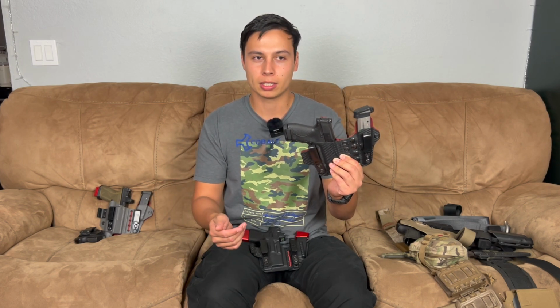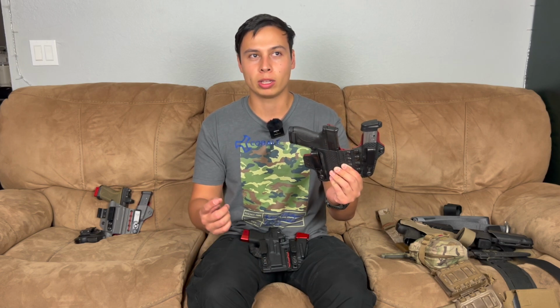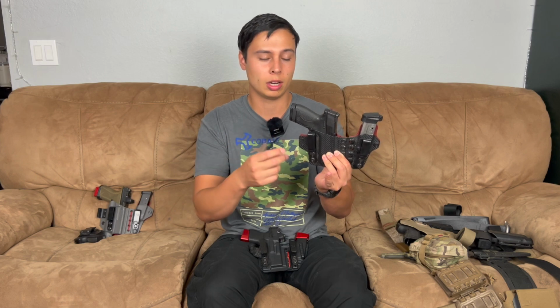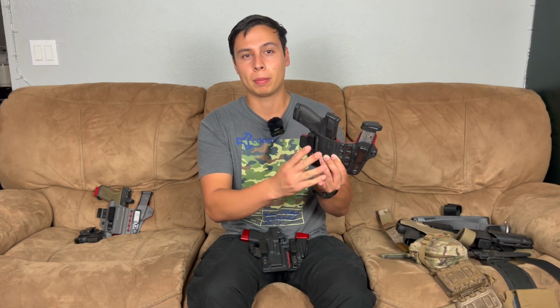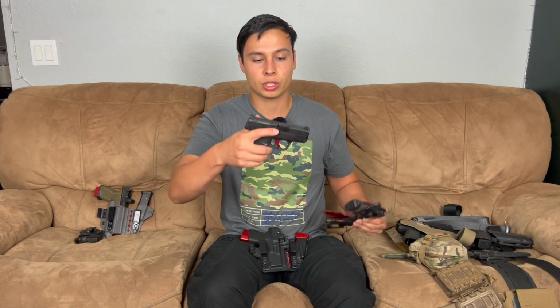& Wesson Shield, and this was prior to any high capacity subcompact guns, which was like 7 years ago. At the time the only options were a Glock 43, the Smith & Wesson Shield, the Gen 1, not the 2.0, an XDS Gen 1, and the Walther PPS Gen 1. So your options were very limited. This is prior to any 10-round subcompact gun. But I really like the Shield.